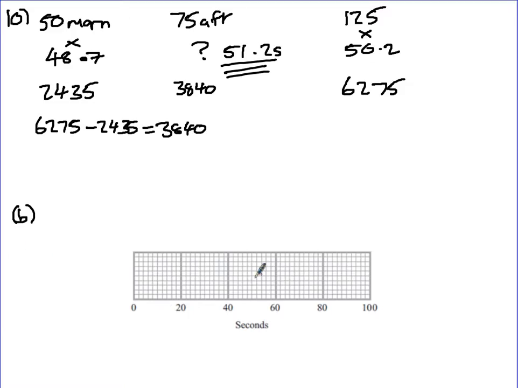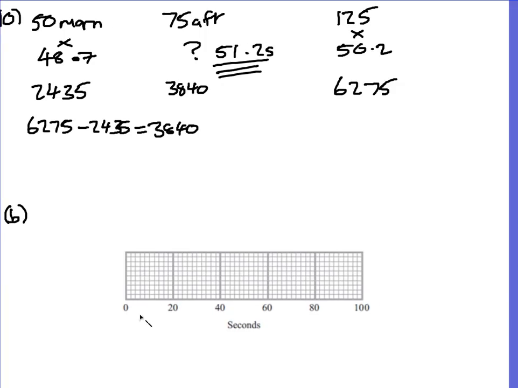We've then got a box plot that we're asked to draw for part B. Least time was 18, so I'll attempt with the straight line tool, but let's see how this goes. So it's not that at all, let's try that again. 18 there, so I'll land at 18. Again, you will do this a lot faster than I am.